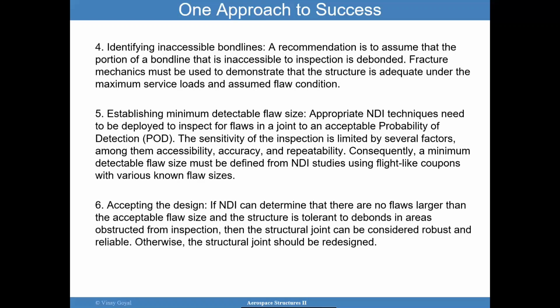And the sensitivity of inspecting is really limited by a lot of factors: the joint geometry, accessibility, accuracy, how well you can repeat it, and perhaps the surfaces are not really good surfaces to put an ultrasound probe on. Whatever it is, you want to increase the confidence in being able to inspect for those critical flaw sizes and the acceptable flaw size in particular.